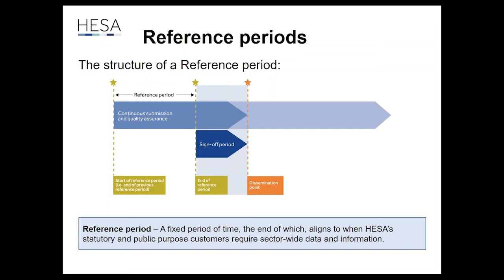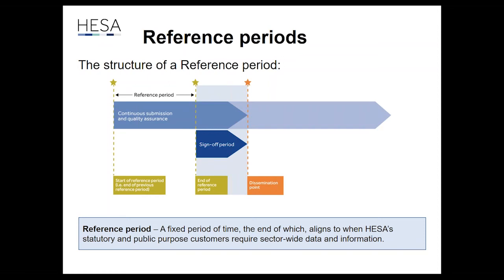So the collection system is always open, and HE providers can continuously submit, quality assure, and view the consolidated data using our Data Futures platform throughout the year. The model that we've designed is designed to follow the structure of your provider's courses, which in a lot of cases will be an annual structure, but it's not attached to specific years or reference periods. So if you have starters that start in September and some that start in January, they'll be submitted in very similar ways, just at different times of the year.